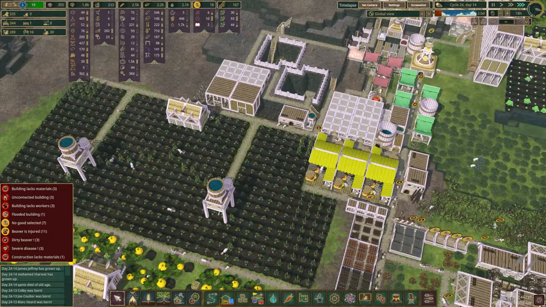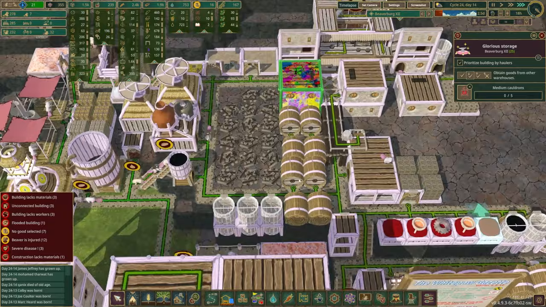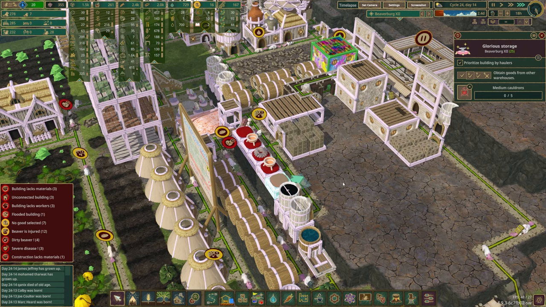How and where did the cauldrons go? All right, if I make that a hauler priority, is that going to be... We're going to sit here and we're going to watch them obtain these cauldrons. They have to be somewhere. They absolutely have to be somewhere. They don't just disappear. And if they do, that's garbage. That is actually trash, because those are very hard to make.